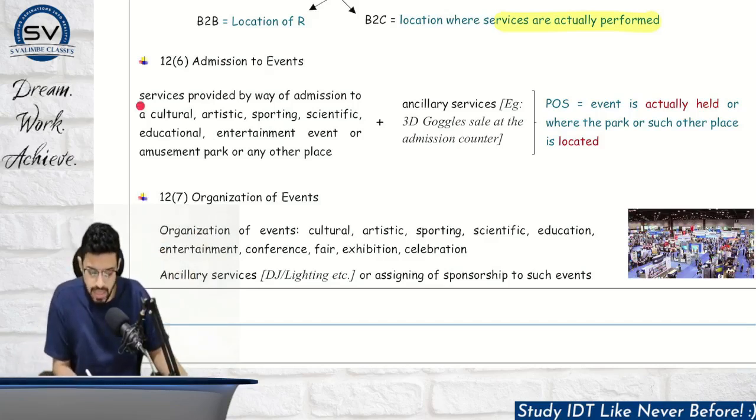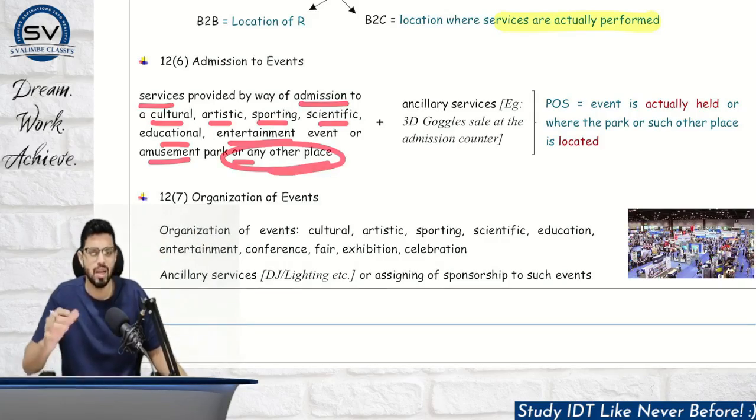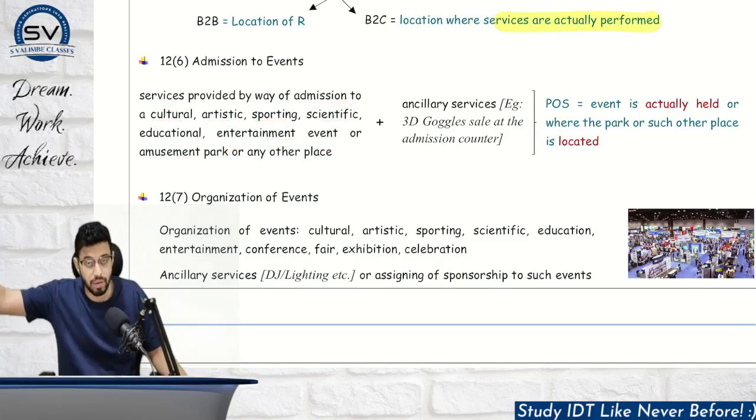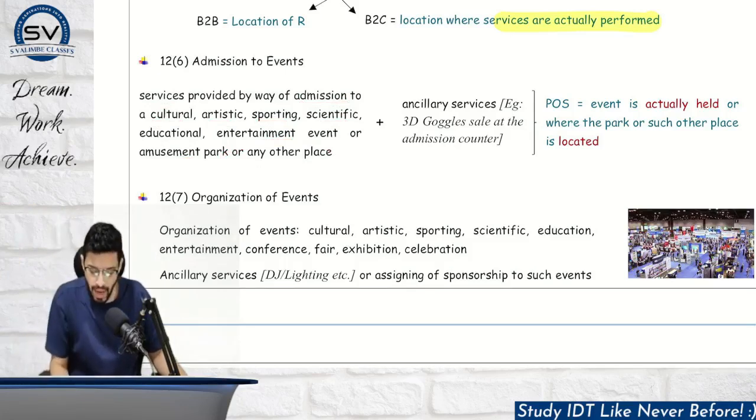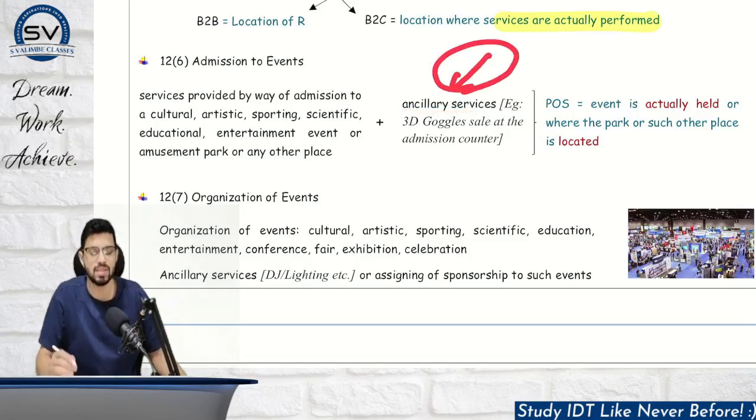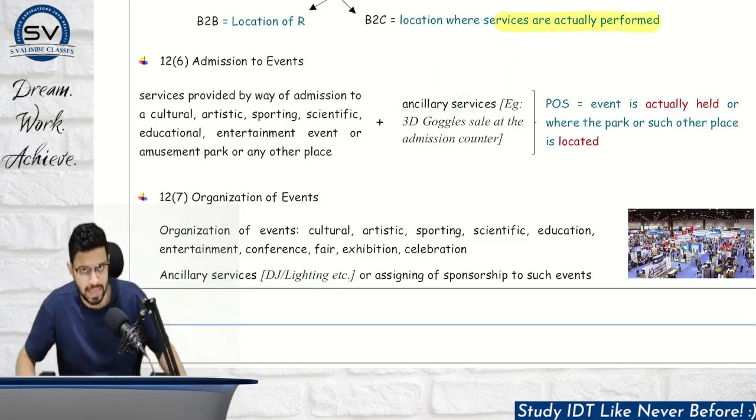Services by way of admission to a cultural, artistic, sporting, scientific, educational, entertainment event, amusement park, or any place. So you are going to Imagica, right? Or some water park in Lonavala, or any kind of event where you are paying entry fee, and ancillary services. Now students get confused about what we mean by ancillary services. I have taken a very simple, easy example.